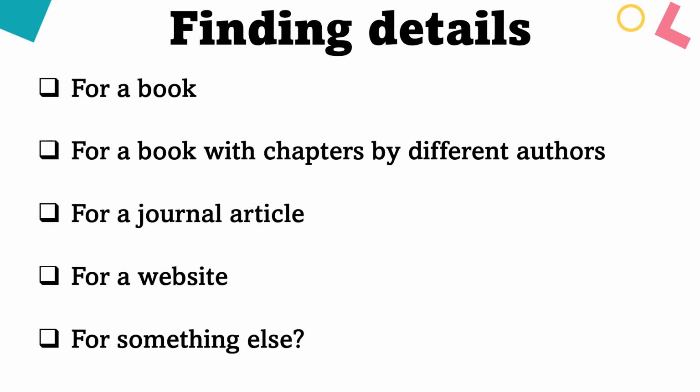For a website, it can be tricky sometimes to track down exactly who the author is or when the information was published. Don't just stick to the top of the web page. Scroll around to check no details are lurking at the bottom of the page or in the side panels. If you have a source and you aren't sure what information to record, write down as much as you can. It's always better to have too many details to look back on than too few.